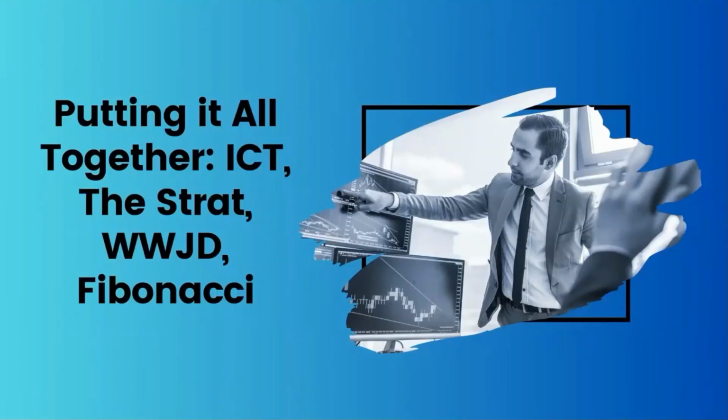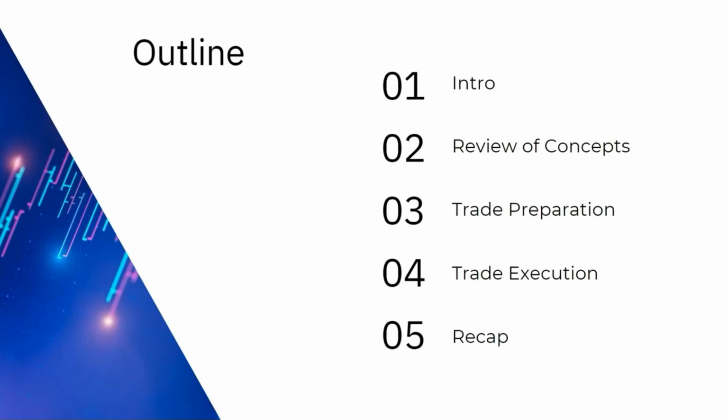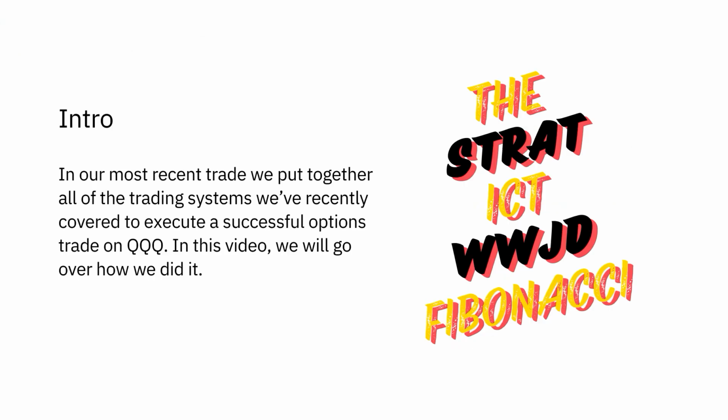Putting it all together: ICT, the Strat, What Would Joel Do, and Fibonacci. Outline: intro, review of concepts, trade preparation, trade execution, and recap. Intro. In our most recent trade, we put together all of the trading systems we've recently covered to execute a successful options trade on QQQ. In this video, we will go over how we did it.